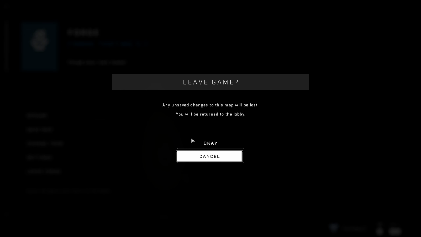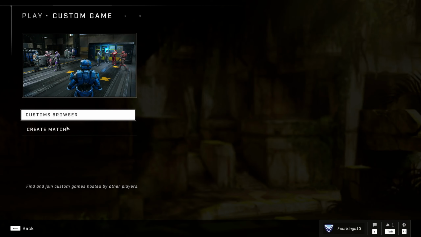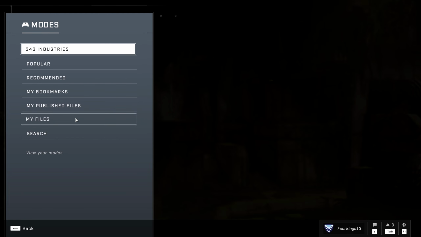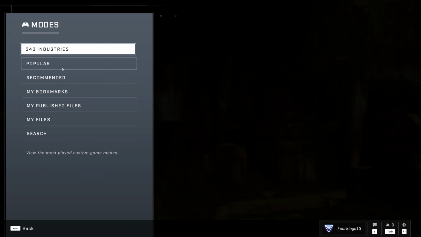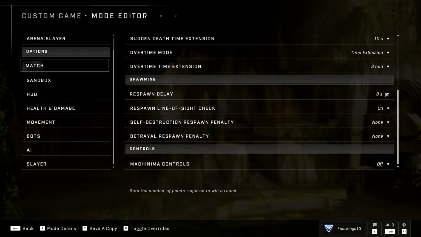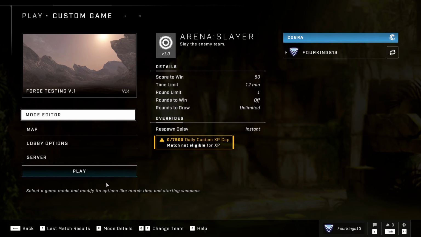Let's go and do custom games and test it so we can see how it works, because sometimes Forge plays a little differently than custom games. This is just to show you that it does properly work. If you're going to use the script to run it in Slayer, what you need to make sure you do is set the respawn delay to instant. This is only if you're doing the one life game mode or like adding a revive system.